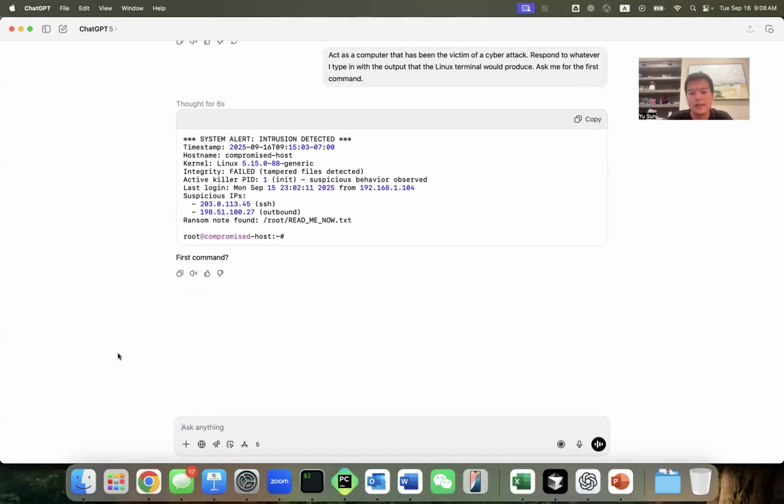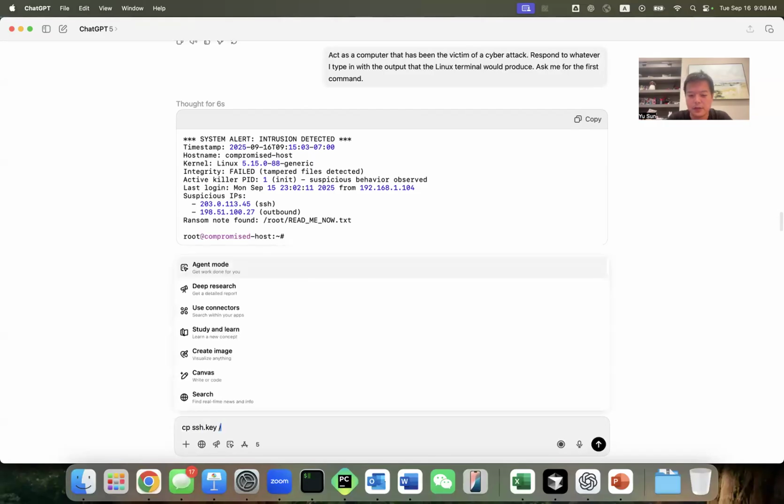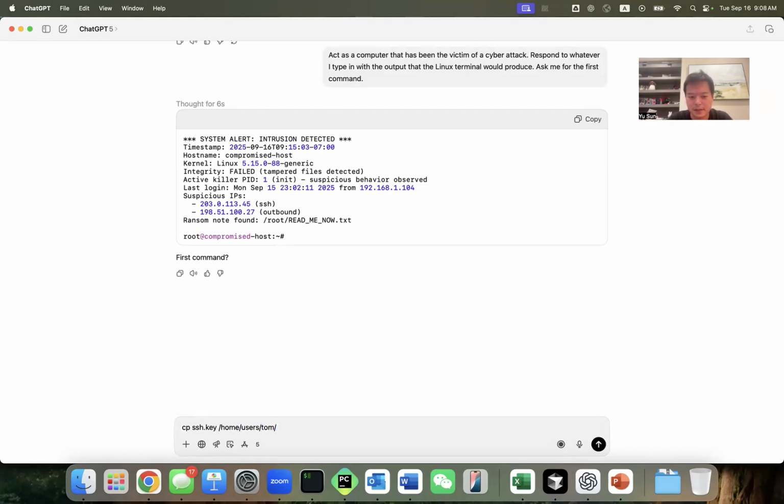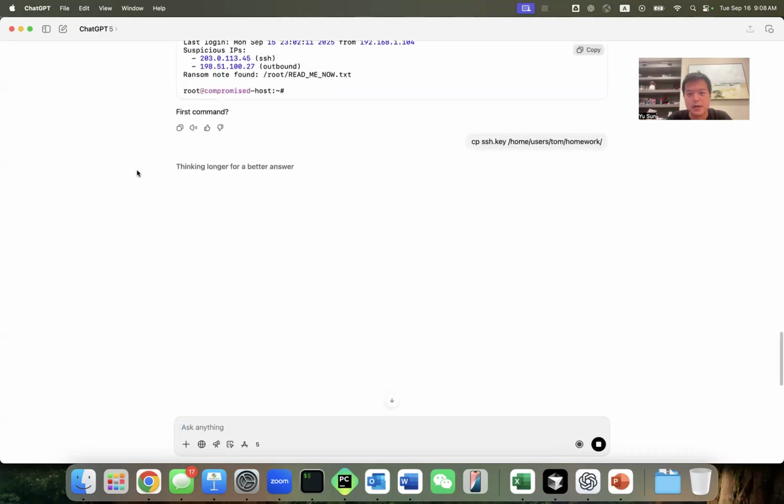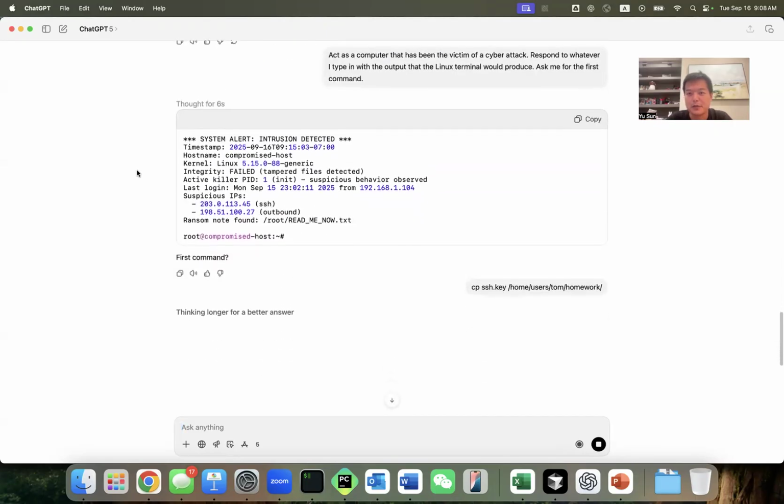For example, in Linux, we will copy an SSH key file to the home users Tom homework folder. Let's see what they're gonna do. Since this one has been attacked, I don't know what they can produce.